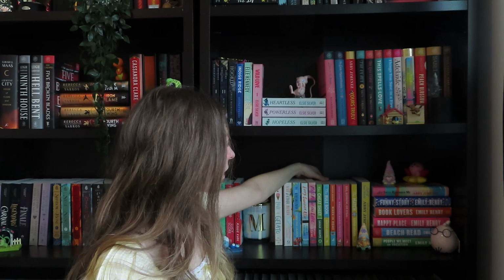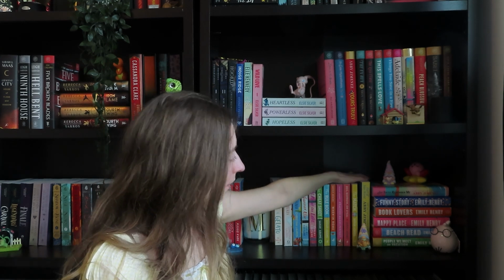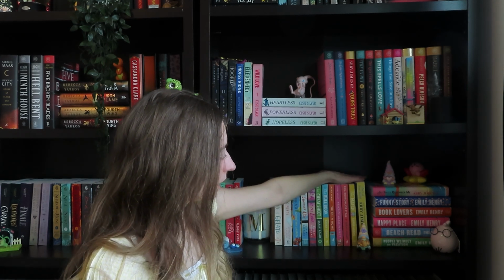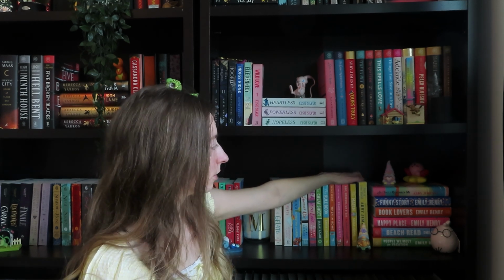The sports ones, they were okay, not my typical thing, but I did love the small town aspect of the When in Rome series. And then I have Part of Your World by Abby Jimenez. I haven't read this one, but I want to get to this one really soon. This is another one that I might take with me on vacation.